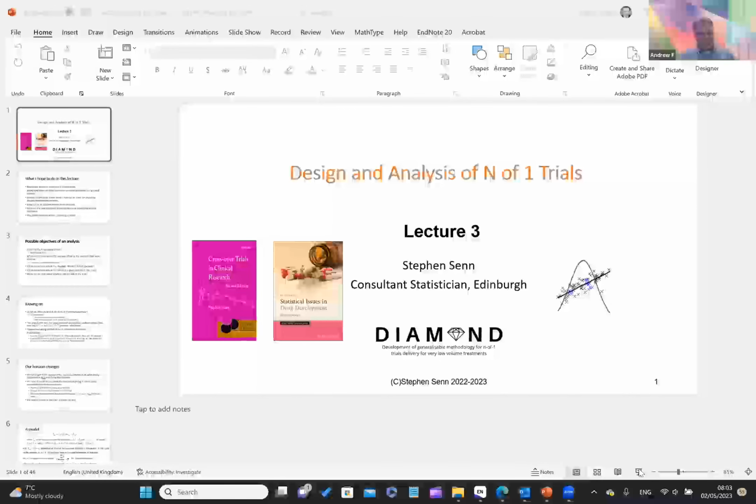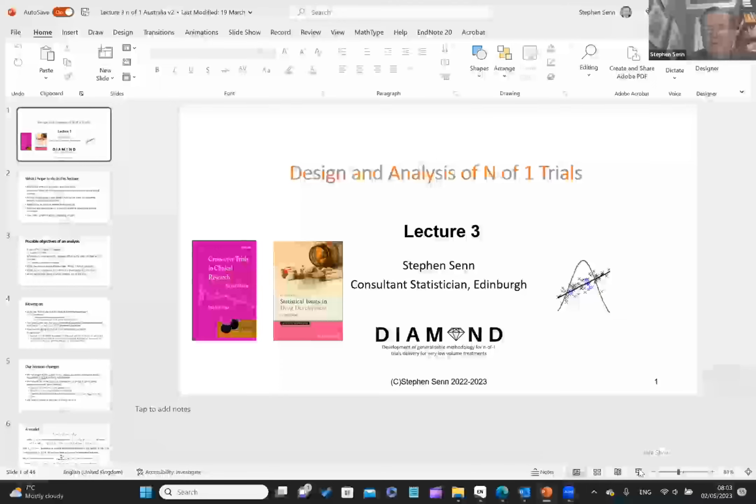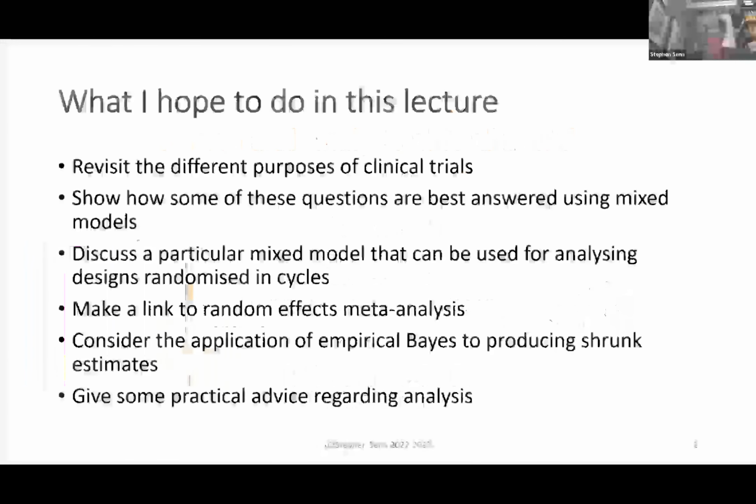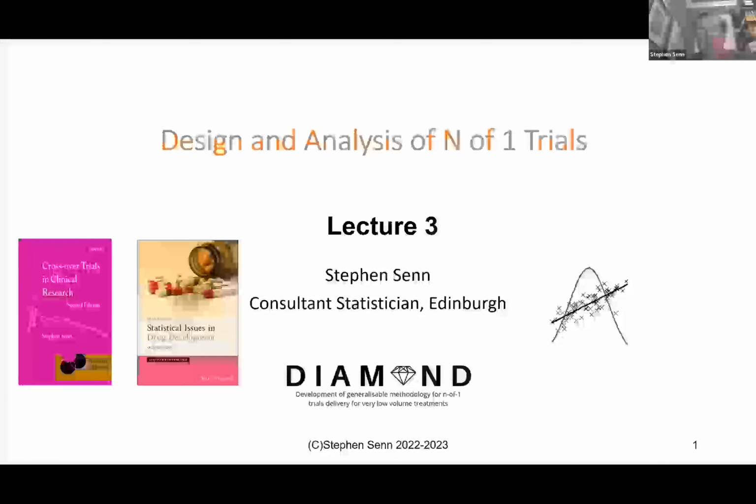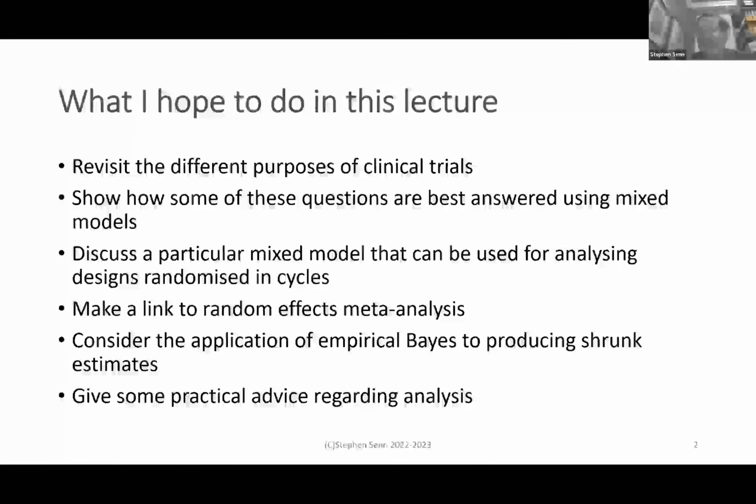Thank you. Okay, thank you, Andrew. Just to say what I hope to do in this lecture, I'm going to revisit the purpose of clinical trials, just remind ourselves of what we were looking at 2 weeks ago, show how some of these questions are best answered using mixed models, and I'm going to discuss a particular mixed model that can be used for analyzing designs randomized in cycles. And then I'm going to make a link to meta-analysis. And consider the application of empirical Bayes shrunk estimates and give some practical advice regarding analysis.